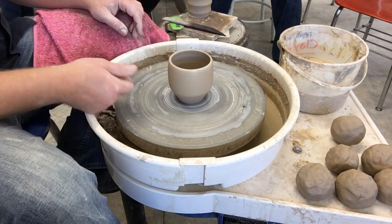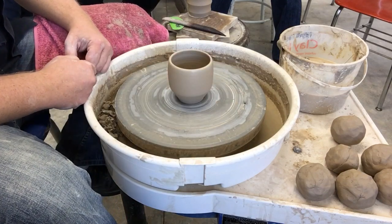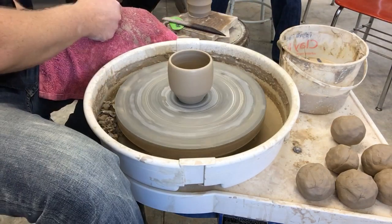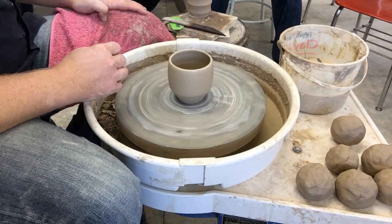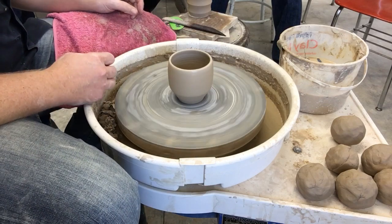A nice handle, maybe a sprig, maybe a lug, be that next step of engagement for design, or we can even push it now. I like asymmetry as well with my forms. Not necessarily I want to make the lip crazy and wild, because you guys have maybe already got the hint of when you have a wild lip, it's going to be a bit of a challenge to do the trimming process when we're working just straight on the wheel head.